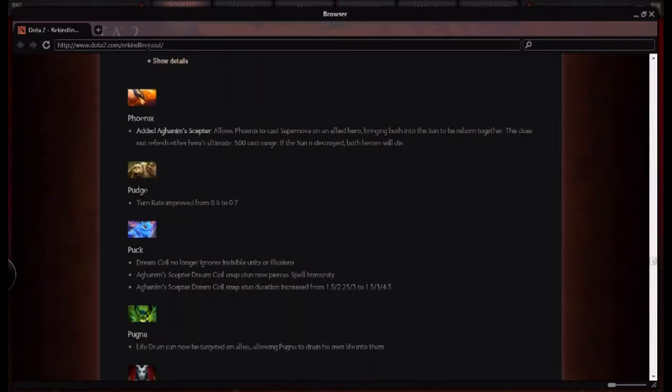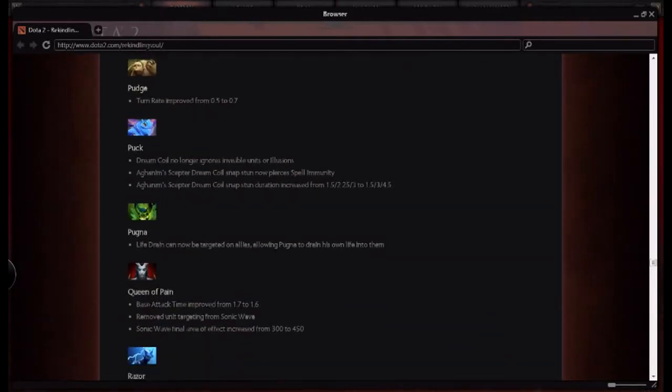Pudge getting a buff, his turn rate's now improved by 0.2. Not huge, but hey, it's quite a big buff for Pudge. Dream Quality no longer ignores invisible units or illusions. So it makes it harder to find heroes that use illusions, essentially, because you're going to grab them all instead of just the hero. Item Scepter Dream Quality Snap Stun now pierces Spell Immunity. Item Scepter Dream Coil and Snap Stun duration increased from 1.5 to 1.5, 3, 4.5. So a little buff at the later levels.